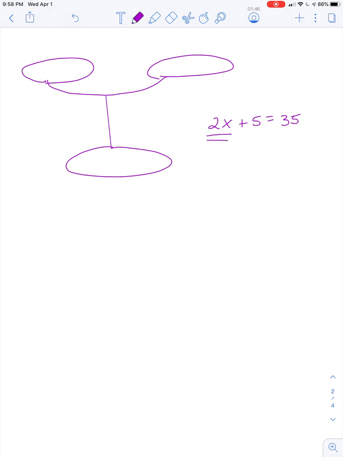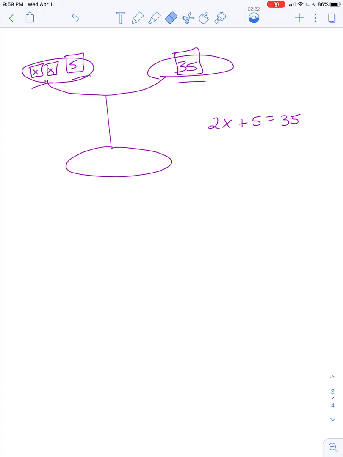I've got 2 and x being multiplied, and then I have an addition of 5. So this is a two-step balanced equation that we're going to be working with. If I were to lay these things on a scale to show the balance of that, I would have something that weighs 35 pounds over here, maybe a big block. And on this side, it's saying that I have a block that weighs X amount of weight and another X that weighs another amount of weight, and then a 5-pound block, okay? But those are balanced. This is what this is saying. I have two X's and a 5 that are supposed to be balanced to 35. So here's my two X's and my 5 and my balance of 35.